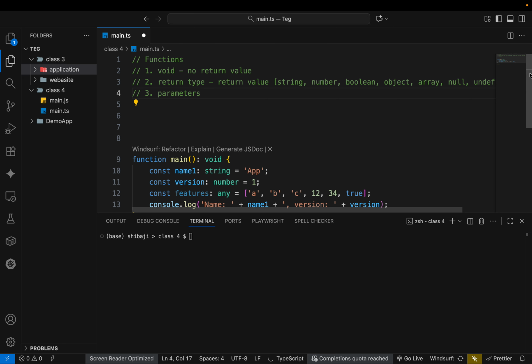When we are creating any kind of function, every function can be parameterized or non-parameterized, right? That means we can use functions with arguments or without arguments. If we are using arguments, then when we use that function, we must provide a value for that argument.